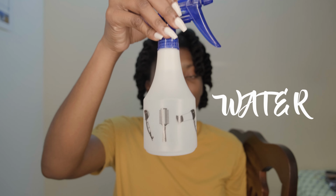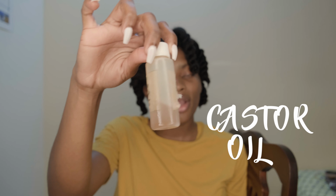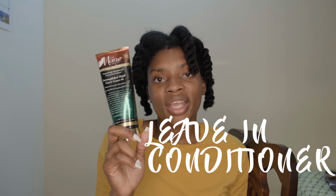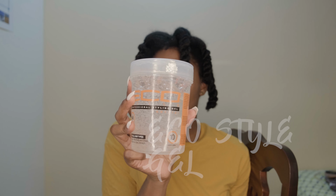So today, the products that I'll be using are, you definitely need a bottle of water. Well, a spray bottle with water. The next thing you'd need is castor oil, or whichever essential oil you prefer. I also use my main choice leave-in conditioner. I use my EcoStyle gel. I use this particular one. I mean, it doesn't matter which one you use.